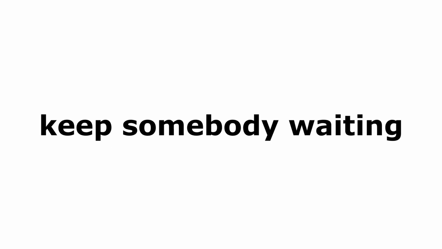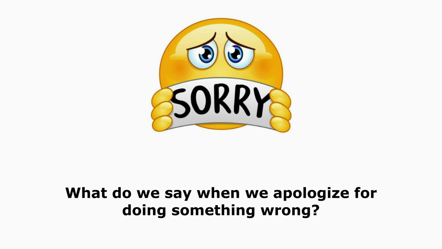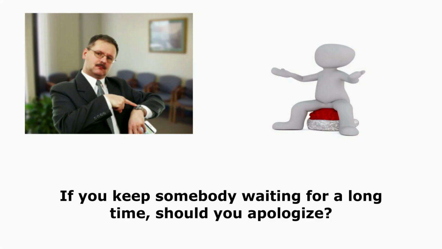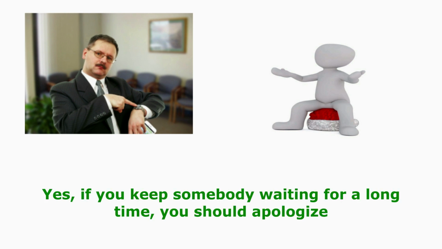Apologize. Apology. Keep somebody waiting. What do we say when we apologize for doing something wrong? When we apologize for doing something wrong, we say, "I'm sorry." If you keep somebody waiting for a long time, should you apologize? Yes, if you keep somebody waiting for a long time, you should apologize.